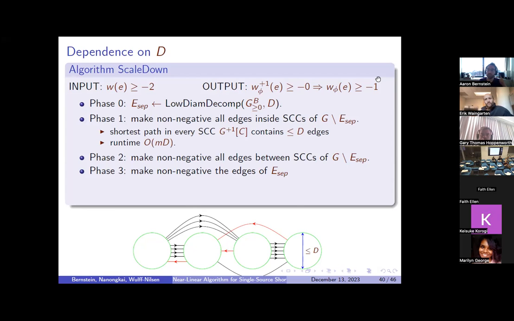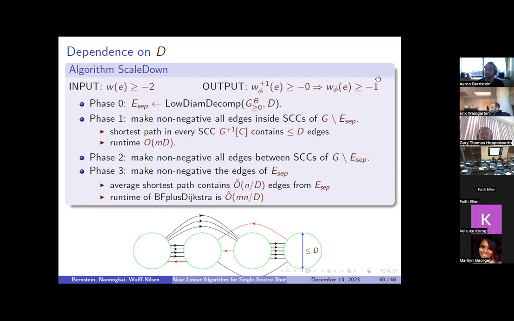But now phase 3 is the opposite, right? Because the way low diameter decomposition works is if you want really small components, you're going to have a lot of these red separator edges. Whereas if you allow large components, you only have a small number of red separator edges. And how efficient phase 3 was depended on how many red separator edges you have on a path. So you can show that the running time there ends up being something like you have n over d red edges on a path, and so the runtime is something like mn over d. And so to balance these, we picked d equals root n.